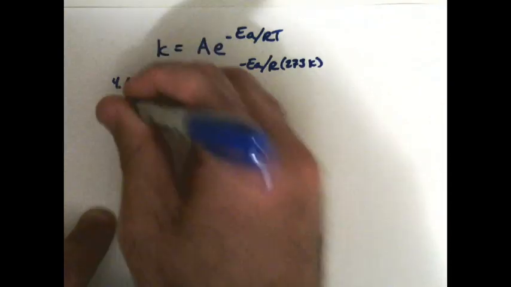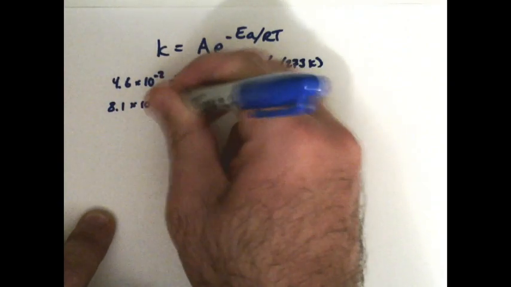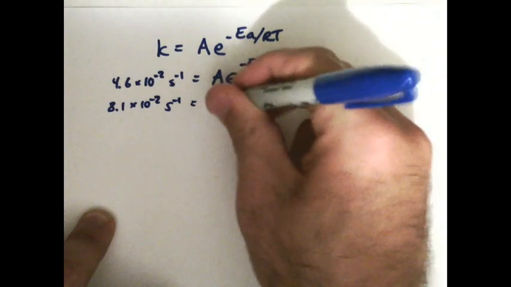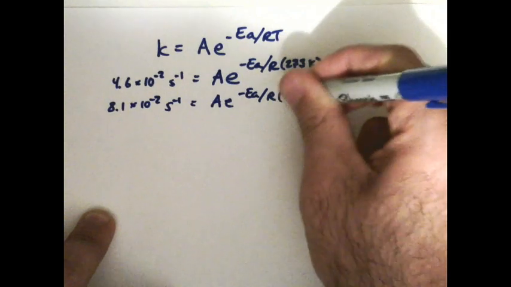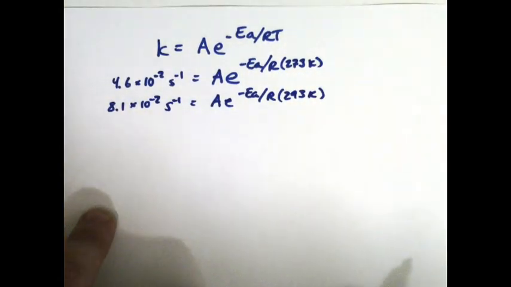And now we can do the same thing. We can set up the same equation for the result down here at 20 degrees Celsius. And notice that the k is a little bit bigger, which makes some sense because the temperature is a little bit higher. I should have more energy to go around, and as a result, be able to have the reaction go a little bit faster.